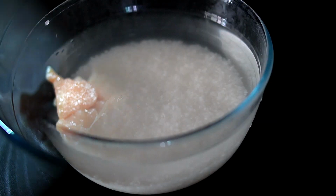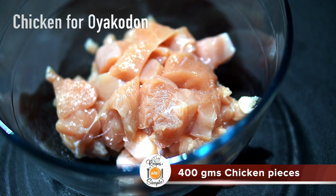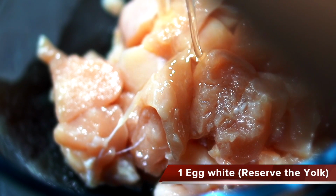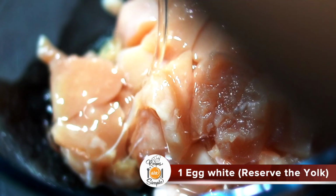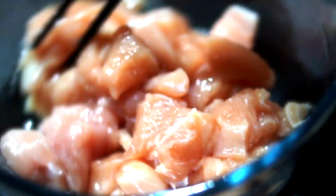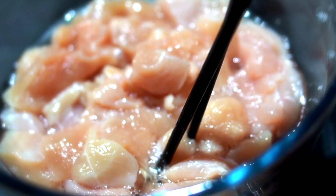Next we have 400 grams of small bite-sized pieces of boneless chicken breast here. You can also use chicken thigh. To this add the white only of 1 egg and reserve the egg yolk. Mix this well and make sure the chicken pieces here are very small bite size. This is for the Oyakodon.